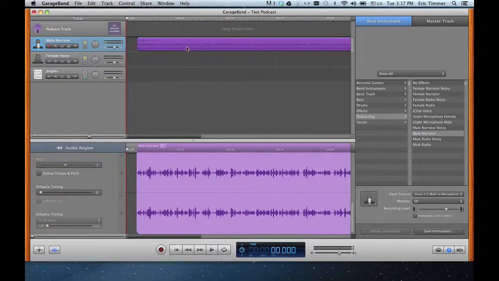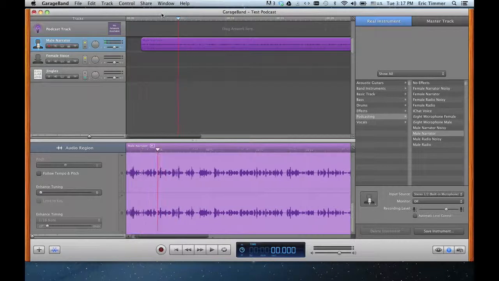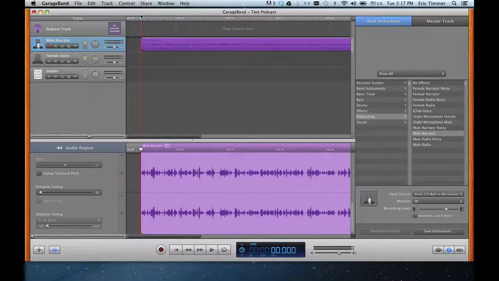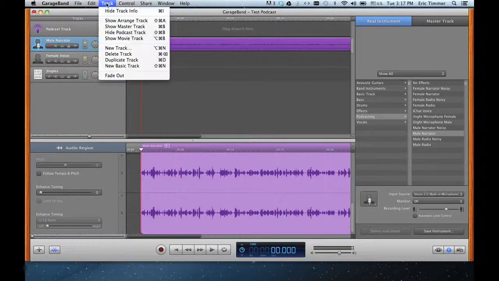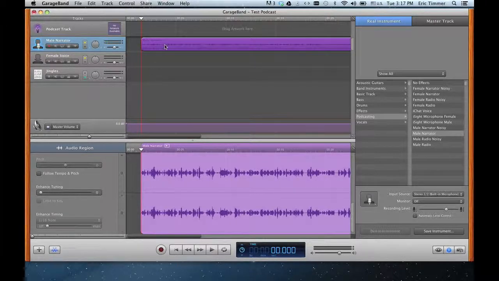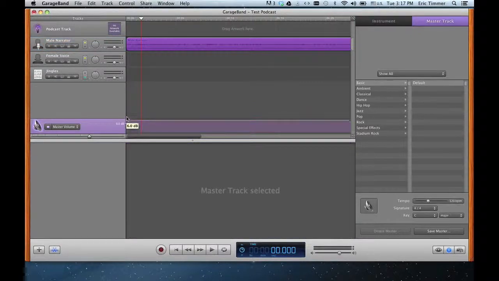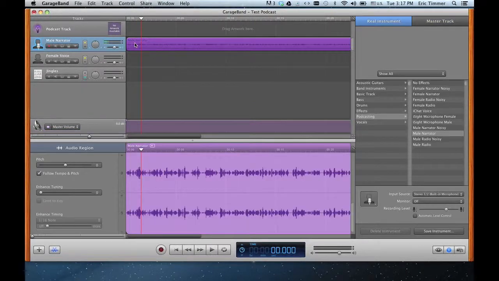Once the clip is done recording, you can move it back and forth, which is good because you're going to be able to drop in extra sounds. And you've got your scrubber there, so you can go to certain spots. Down at the bottom is a blown up view. And what I like to do is add the master track under the track. It gives you the ability to control the volume, so you can boost up the sound just a little bit. You can also fade in, fade out, which is very important with podcasts, especially with intro music and outro music, things like that. So it's pretty cool.